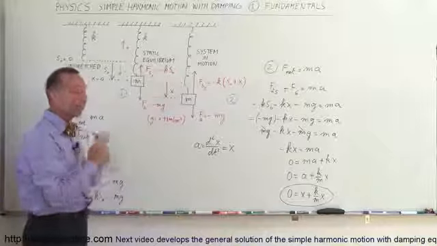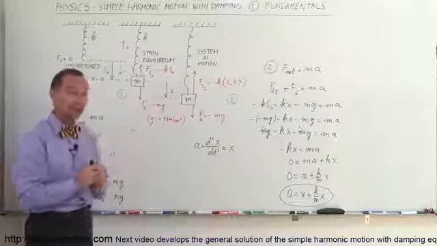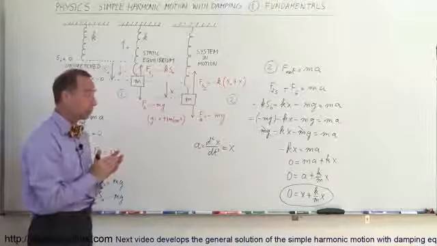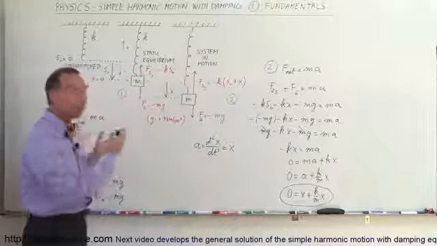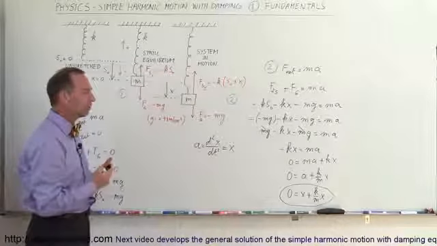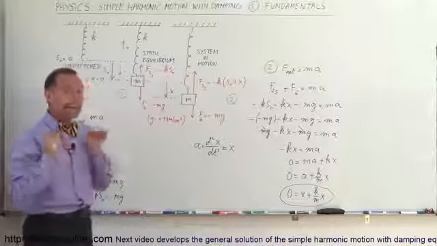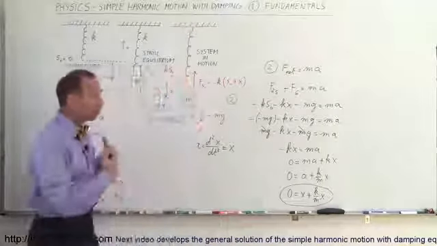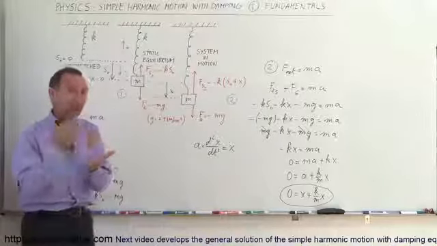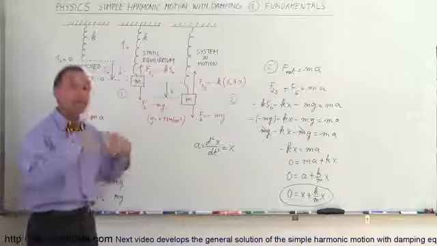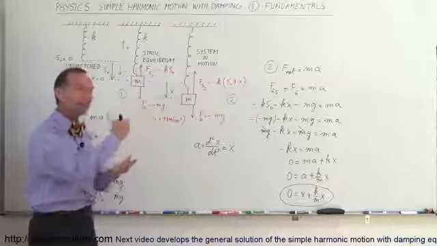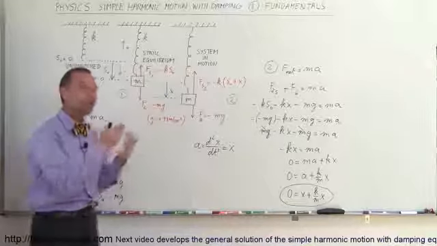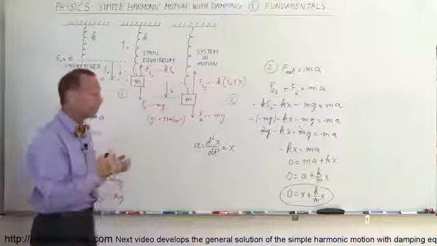Now what we're going to do in the next video is we're going to solve that general equation for simple harmonic motion, come up with something that you'll recognize if you've seen simple harmonic motion before, and then we're going to add the concept of a damping factor in there. We'll solve the same equation with a damping factor, see how that changes the equation, find the general solution, and then look at the various cases with overdamping, critical damping, and underdamping taken into account.